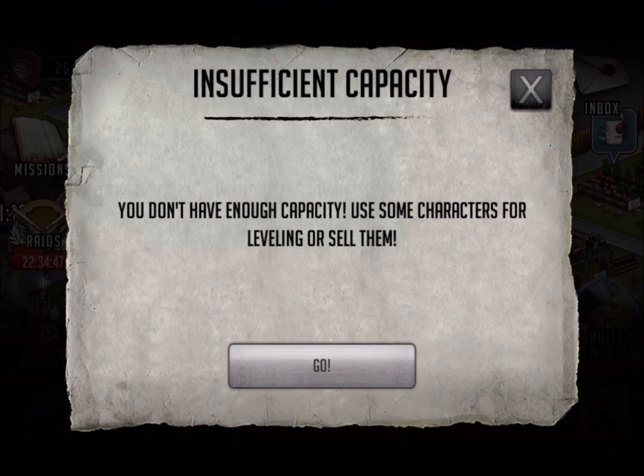I've got some characters made up, and you can see insufficient capacity. So I'm basically going to have to burn about 35 characters in order to get back to where I can do a reasonable adrenaline rush.